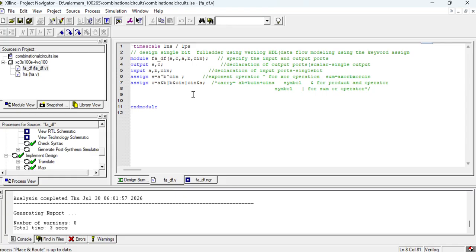But for the simulation part, you have to verify the functionality of the design. What do you mean by simulation? By giving proper inputs. What are the three inputs? A, B, C in. What are the possible combinations for the three inputs? With 3 inputs, 2 power 3, so 8 combinations can be given. The test vectors can be given as 8 inputs: 0 0 0, 0 0 1, 0 1 0, up to 1 1 1. So all the different possible test vectors can be given, and you can verify the functionality of the design, whether it works or not.